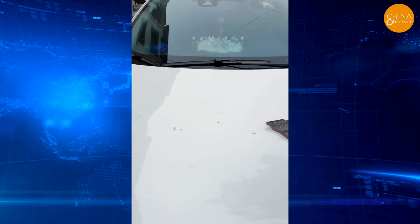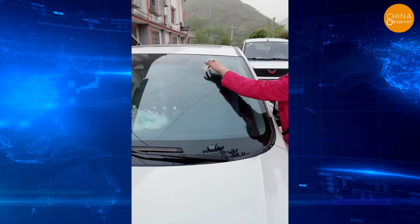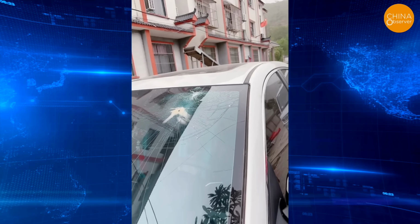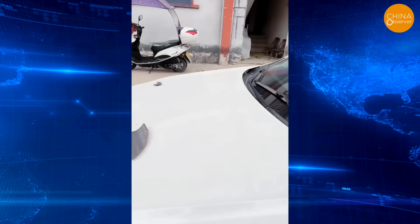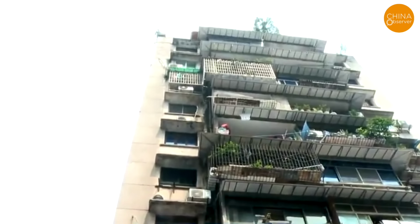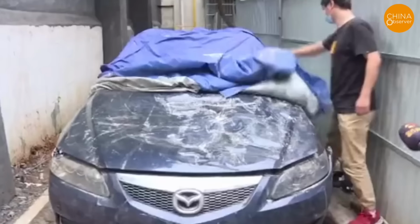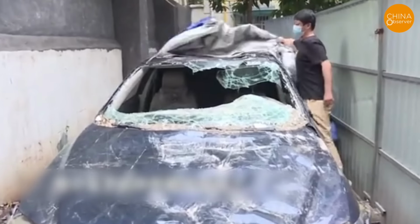One vlogger angrily pointed out that their car was damaged by falling tiles from a high-rise relocation house, stating that you get hit even when you're doing nothing. They added that every time there's wind, tiles continuously fall off the community, and residents are too afraid to leave their homes. Housing safety is a real concern. The vlogger called on relevant authorities to address the issue and come up with a solution. They stressed that while only a car was damaged this time, if someone were injured, who would be responsible?